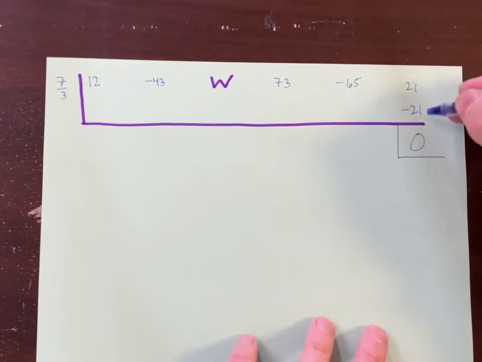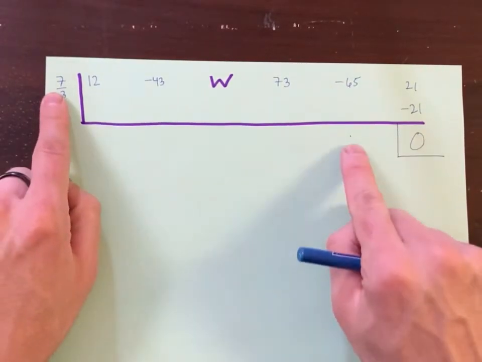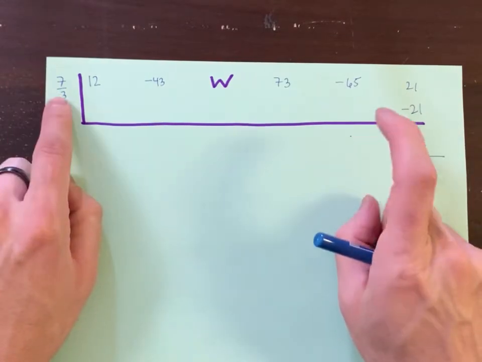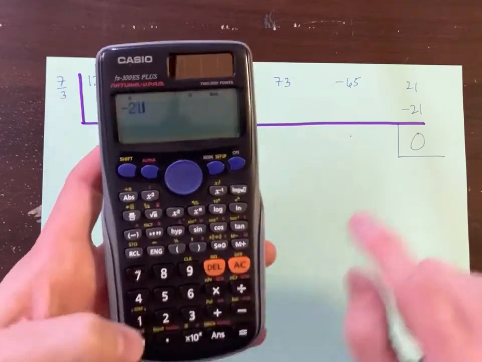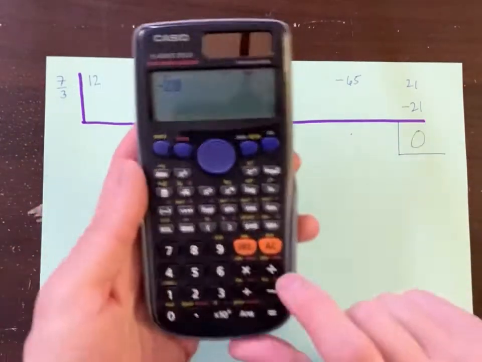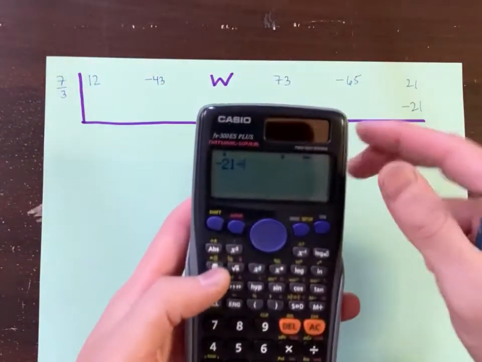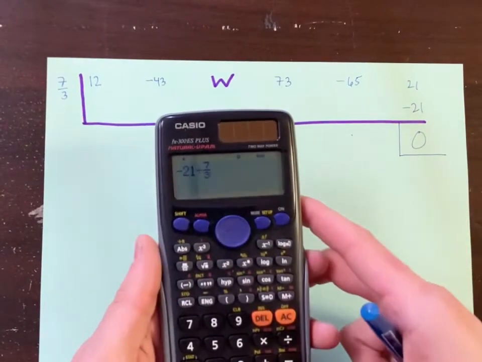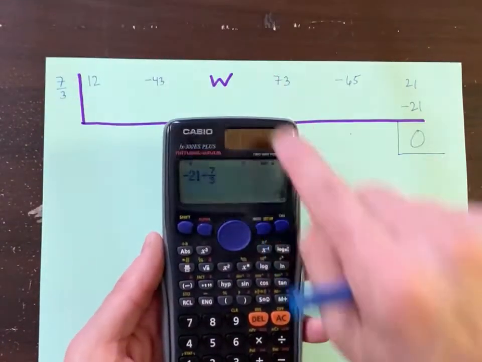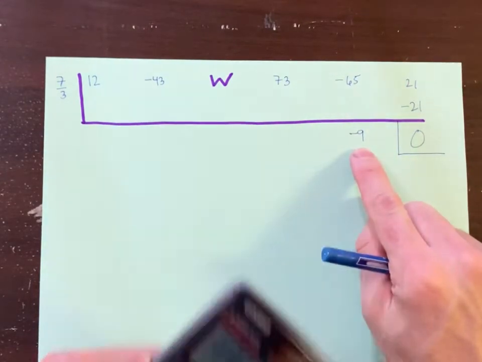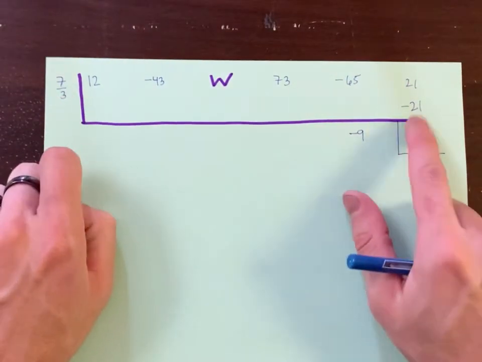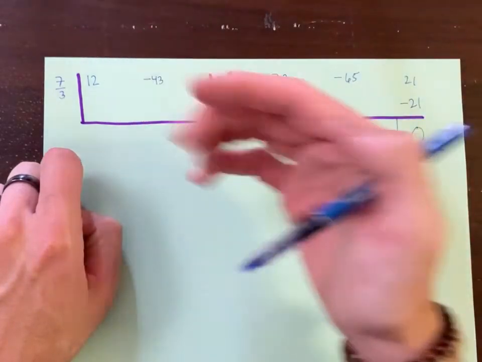And so now the question is, how do I get a negative 21? Well, remember that this times this has to be that. This one times this one is this one. Or better put, if I take negative 21 here on a calculator, and if I divide it by the fraction out there, right? If I go this divided by that, then whatever I get, that's the number that goes here. Because after all, this times this gives me that. You see, I'm working backwards, sort of.